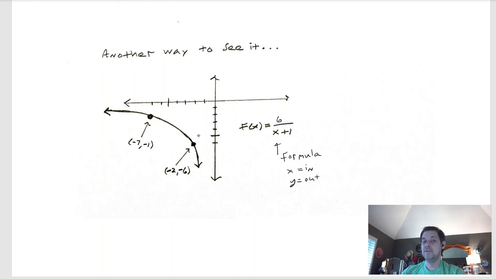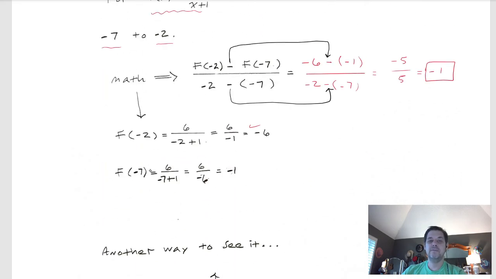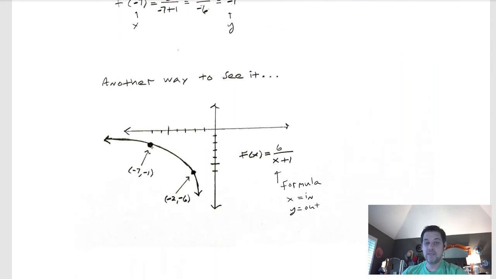But the graph is no different, right? If I draw the graph and if I label some points on it, it's the same information. Like, so here it says, well, for this particular function, if you let x be -7, you'll get y to be -1. And, well, I mean, that's true. If you let x be, so right there, that's x be -7, and this is output of -1. Okay, yeah, that is how it works. So that point's on the graph, and that information can be given to us separately if needed.